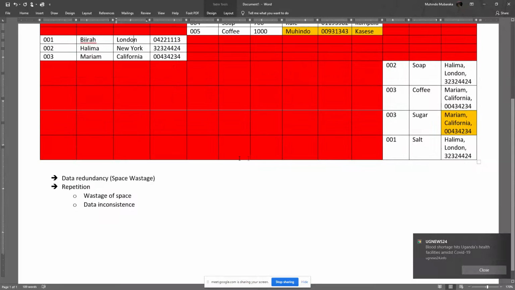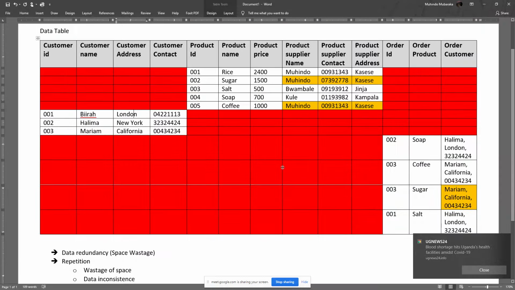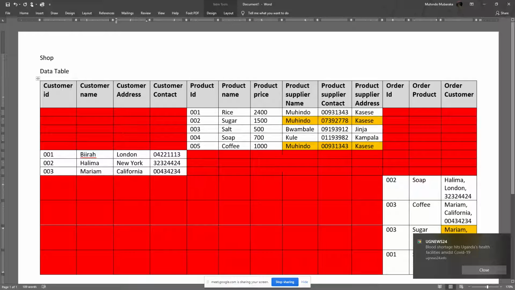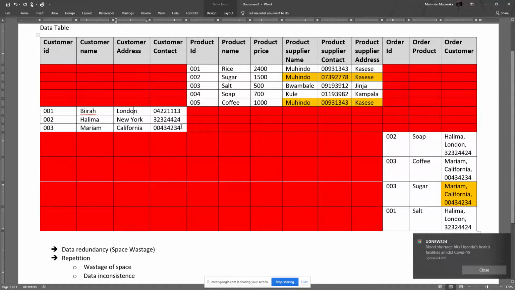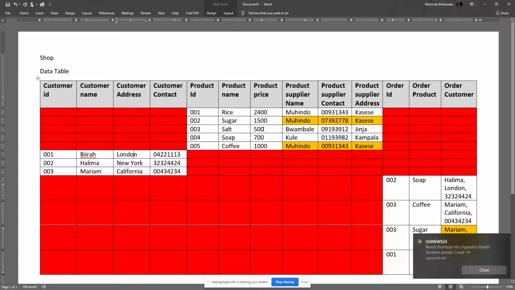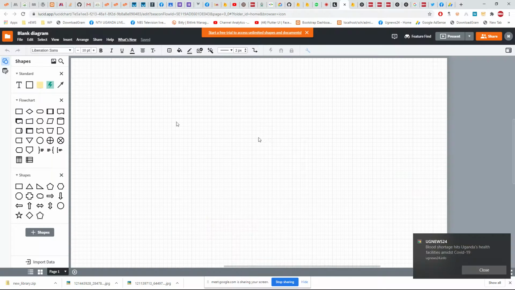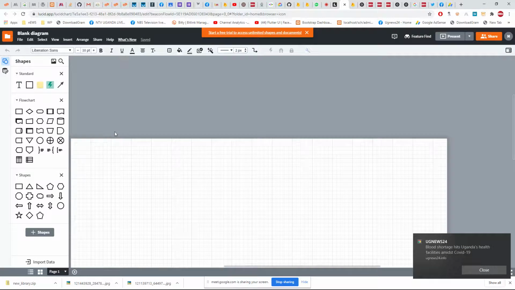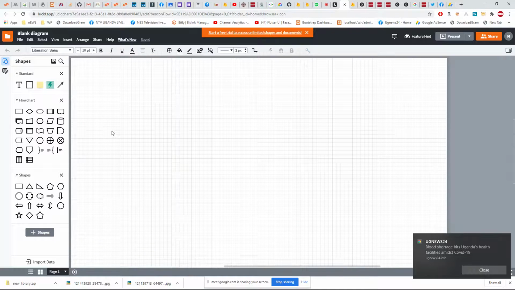In other words, I'm going to show you how we can separate these. I could separate them from here just for illustration, like putting the customer table and the other tables separately, but instead of repeating myself, I'd better design the ERD directly, and you also know how to design this ERD. So to design an ERD, you'll have this space here in Lucid Chart. You can search here for entity diagrams.